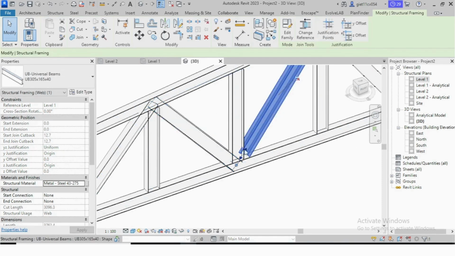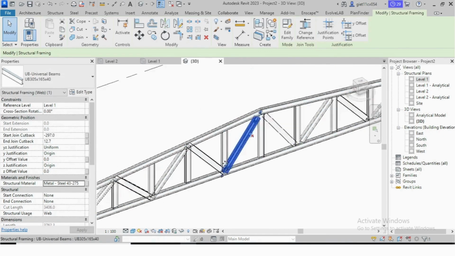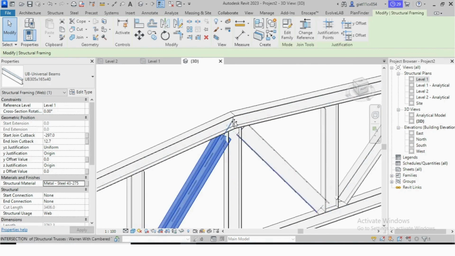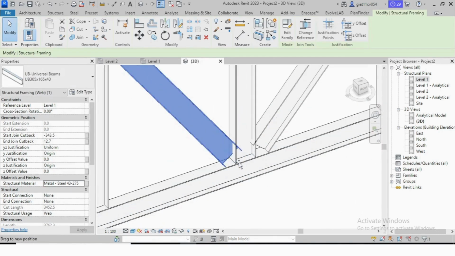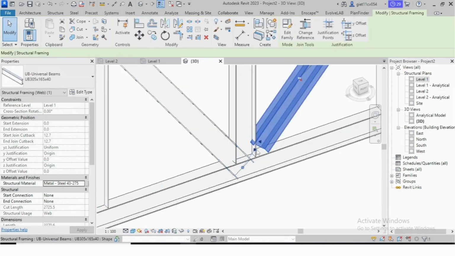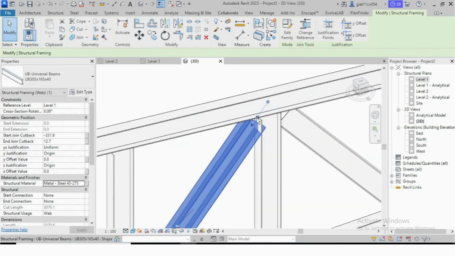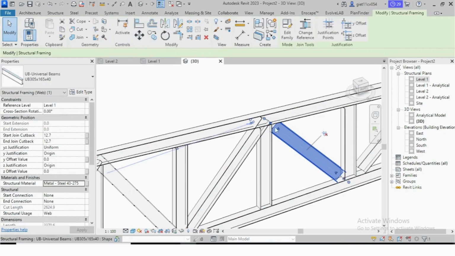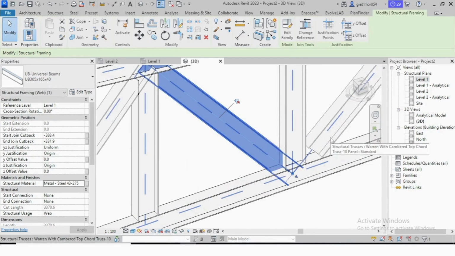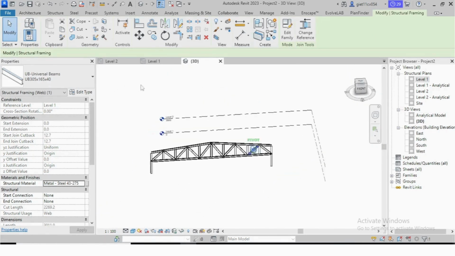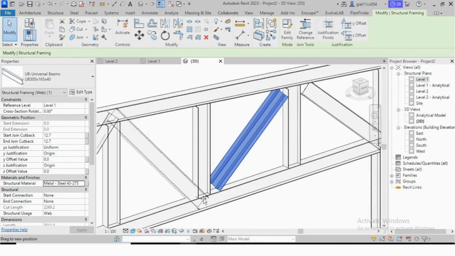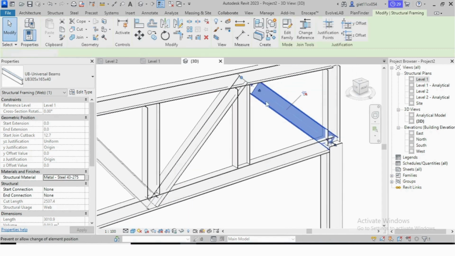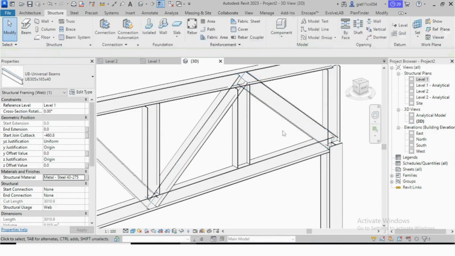In this way you can do it. Now it's completed.